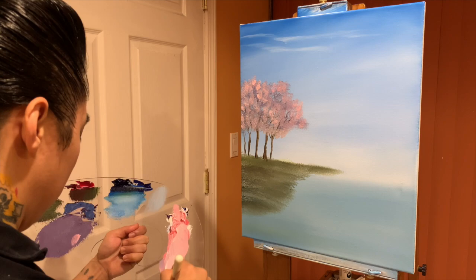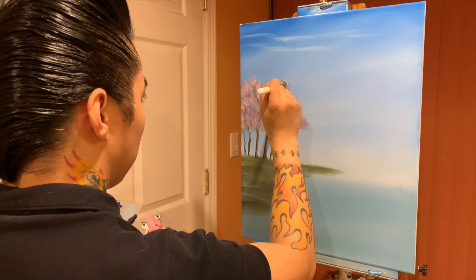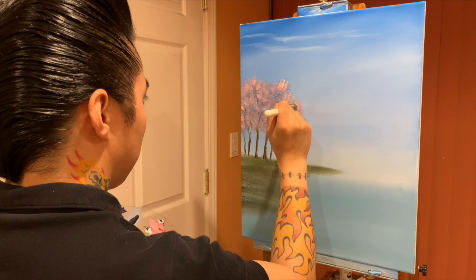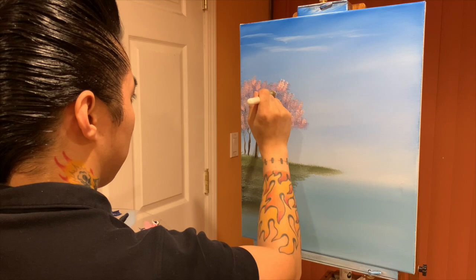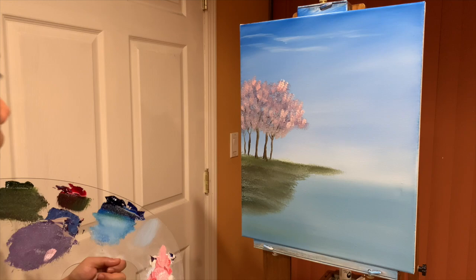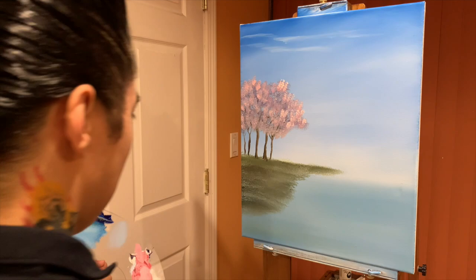Maybe the color out here is a little lighter because there's more light coming this way. And there we go. That's the ones in the background that we're gonna have. Keep that brush right there. And now let's fix the hill here for a second.